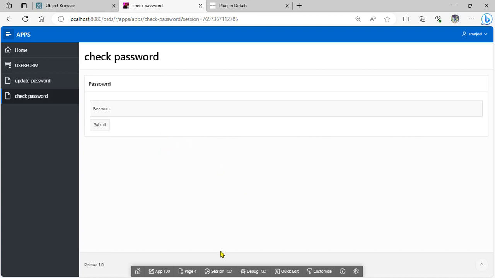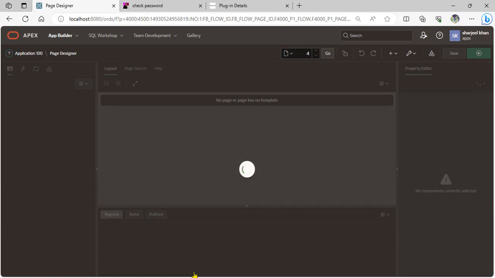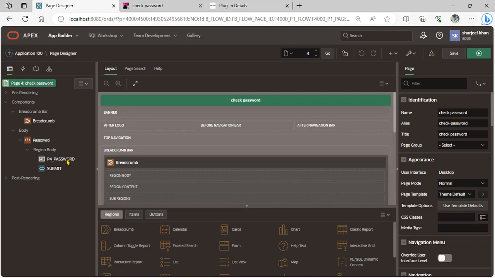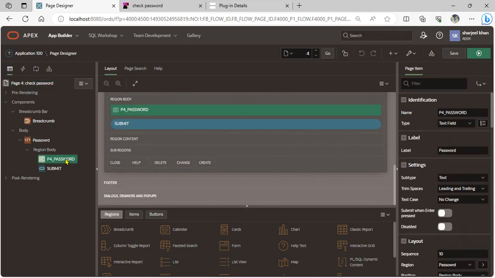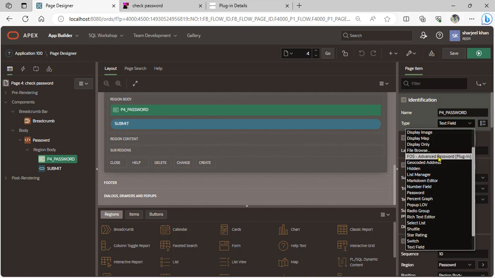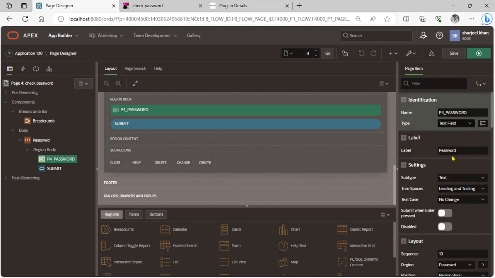Okay, so go to this page and go to the page item and select the FOS Advanced Password plugin.